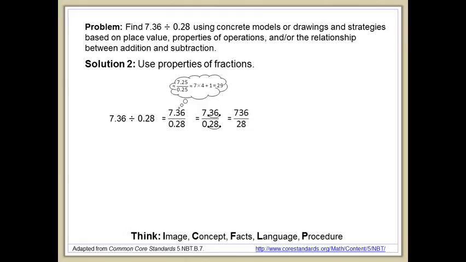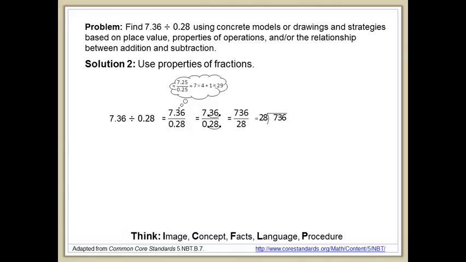And now to get the accurate answer, we'll go ahead with the standard algorithm, writing it out like this with the dividend and the divisor as shown. And then we ask ourselves, how many times does 28 go into 7? Well, it doesn't. How about 28 into 73? Well, this is where number sense is really important to have. 28 is close to 30, and 30 will go into 73 about twice.